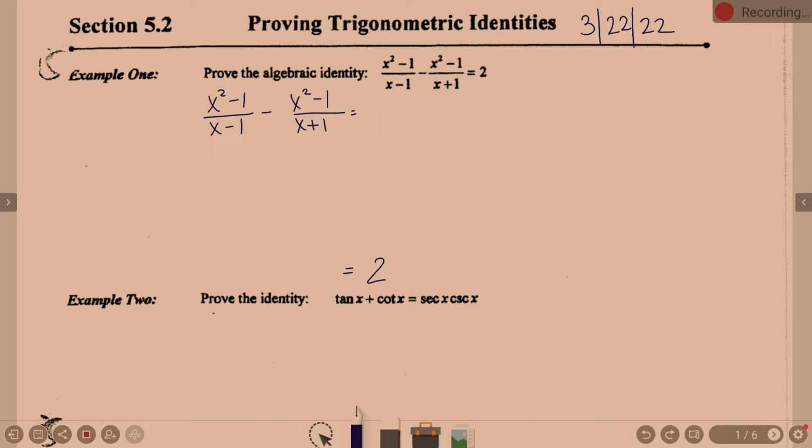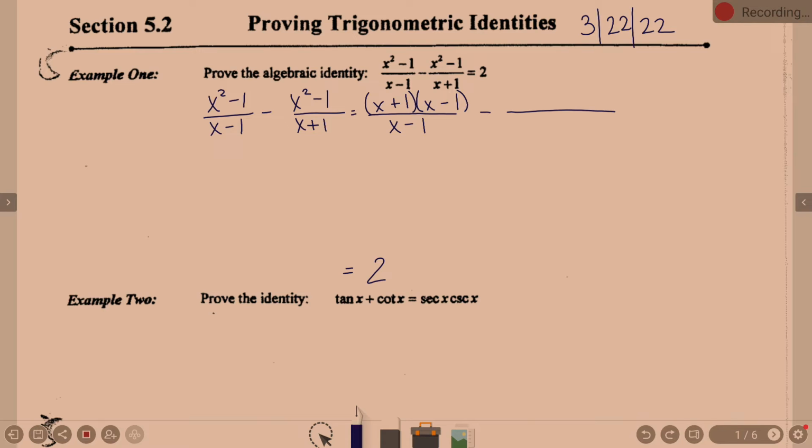So, don't be skipping steps on me, right? We're going to write out what this is once we factor it. x squared minus 1 factors into 2 parentheses. It's a difference of squares. x squared breaks into x times x. The square root of 1 is 1, so 1 and 1. And how do we multiply to be negative 1? Plus 1, minus 1. Still over the denominator, x minus 1.